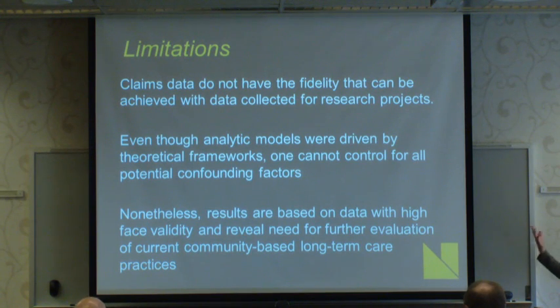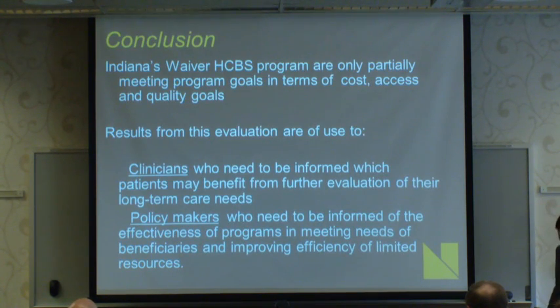But nonetheless, we know that we couldn't have controlled for all potential confounding factors, but we can say that the data have high face validity. These are Indiana Medicaid data from their recipients, from all recipients. No random sample, no nothing. This is from all their recipients. This is their data. I didn't manipulate it at all. And so they do have high face validity, and I think that they do reveal the need for further evaluation of the community-based service program.